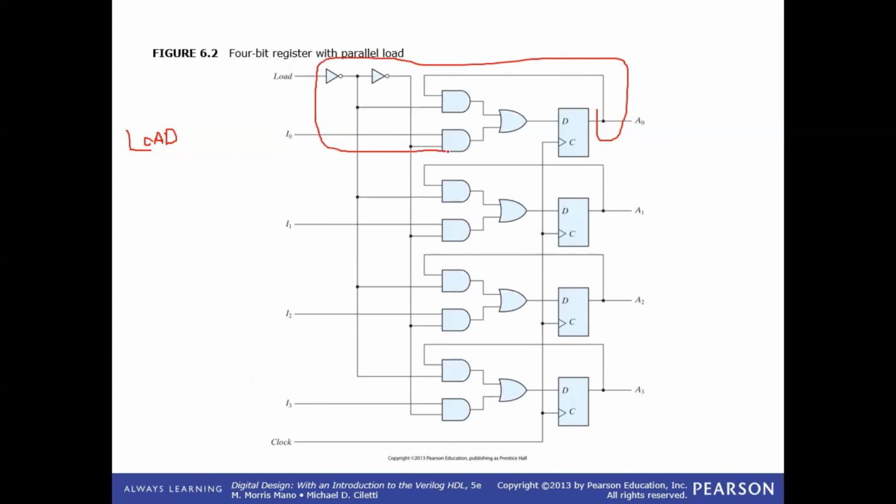this portion of the circuit, if I apply it and I might change any of the ICs over here instead of this positive triggered or whatever, this would make sure that the output would retain itself, because this is a method where the output is being sent back to the input very carefully. If load is equal to 0, the output would be sent back to the input, and if load is equal to 1, the fresh input would be sent to the D input. So this is a really important circuit.